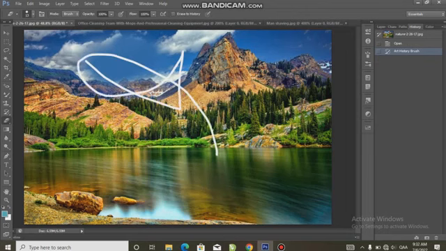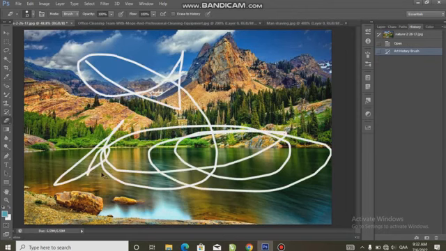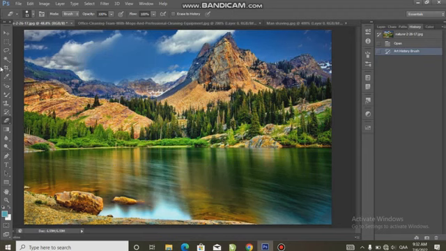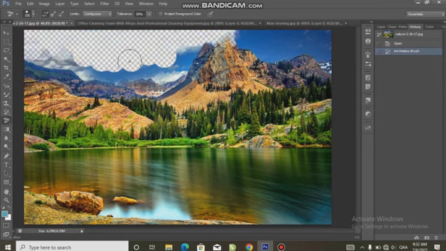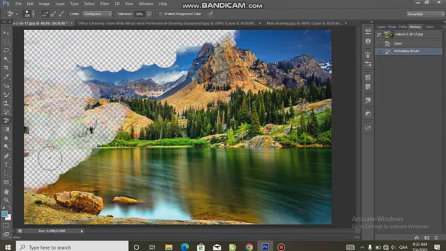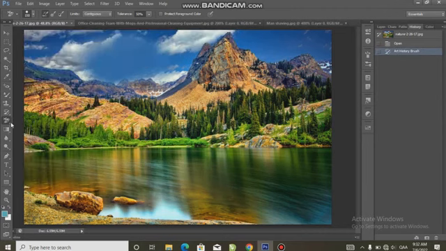Eraser tool. This is going to just erase, and it's going to give it a white background. It's not going to remove the background actually. So to erase the background, you use the background eraser tool. This is going to remove the background. So when I come here, it's going to remove the background. Yeah, so that's what the background eraser will do. Magic eraser, this is going to discover the color.